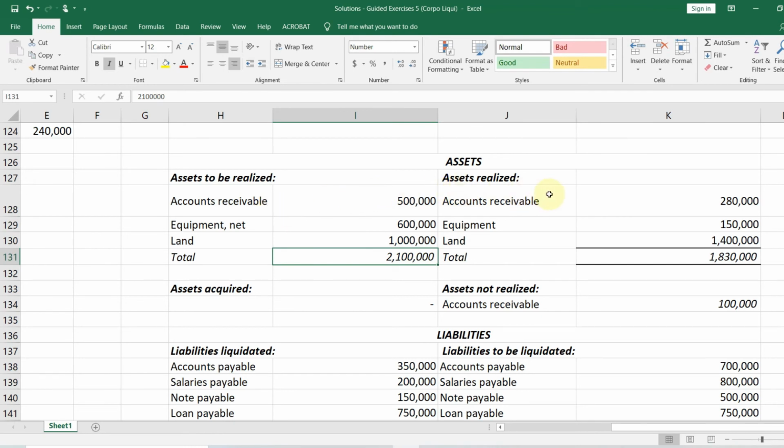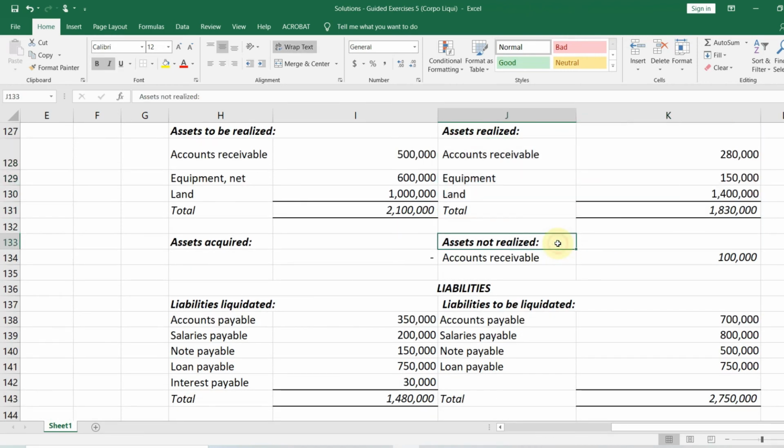Then on the credit side, sige, dito muna debit. Assets acquired, wala. Okay, 0. And then on the credit side, you have assets realized. These are actually yung mga nasingil mo and napagbenta mo, the net proceeds. At net proceeds lagi po siya. Okay, the accounts receivable, you only got 80,000 according to the narrative of the problem. Okay, then you have equipment, nakuha mo siya at 150. Nabenta mo siya at 150 net of disposal. So, hindi mo na kailangan i-minus yung 40 kasi naka-net na siya. The land, you got it at 1.5 million, pero dahil may 100,000 na disposal cost, minus mo siya, so 1.4. So, add mo lang, you have total assets realized na 1.830. This is at net proceeds amount.